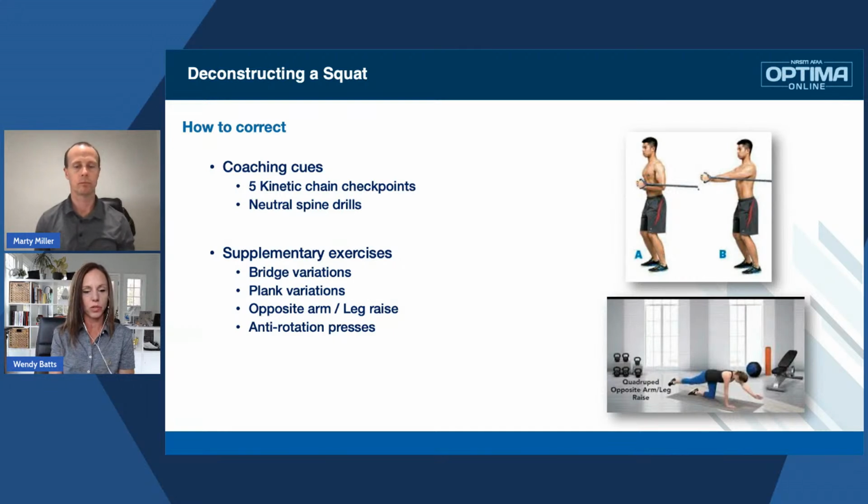Different planks, of course, really trying to focus on those core stabilizer muscles within, the ones that are protecting the vertebrae, opposite arm, opposite leg raises, as well as anti-rotation presses or Pallof presses, depending on what you like to call them.